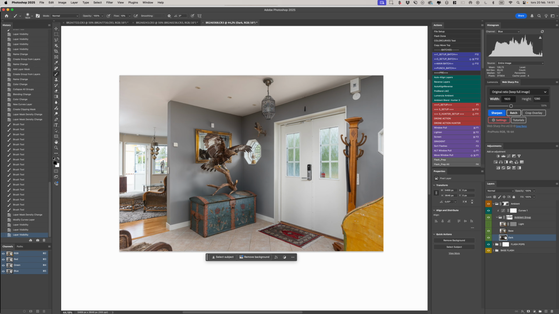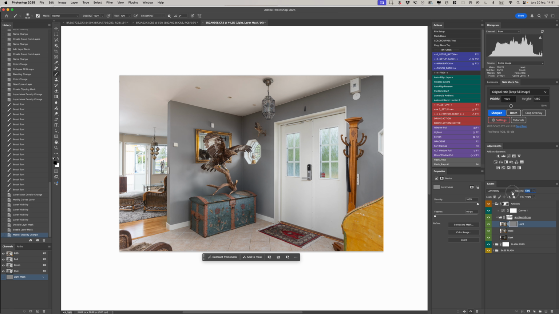I don't use that, maybe for window pulls or in some rare cases if I missed. And then I have the lighter one with a 50% gray layer mask. If I use only that, maybe I will remove a little bit to get a little more darkness. So there you go.